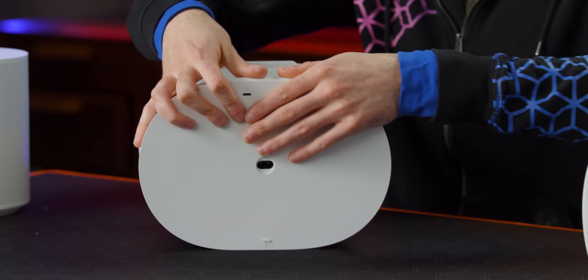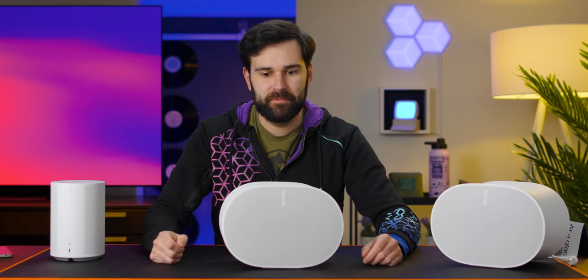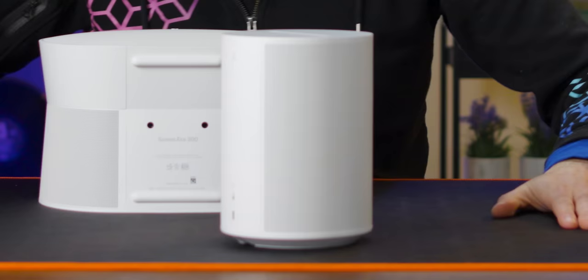Some more fun colors would have been nice — I probably would have bought these if they were bright yellow. They might be great as bookshelf accent speakers. The feet seem good — really rubbery, gripping well into the table. The 300 has got a lot of weight on just a little tiny footprint. The 100s are supported completely on the bottom so they don't move at all.